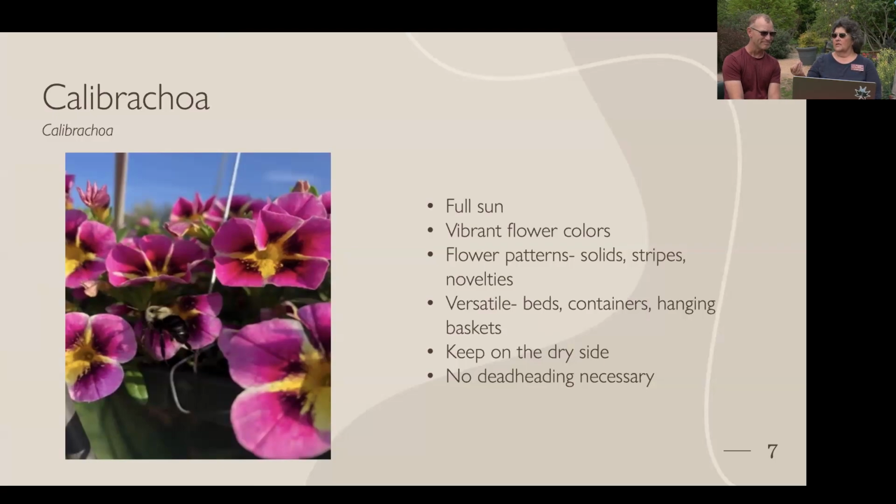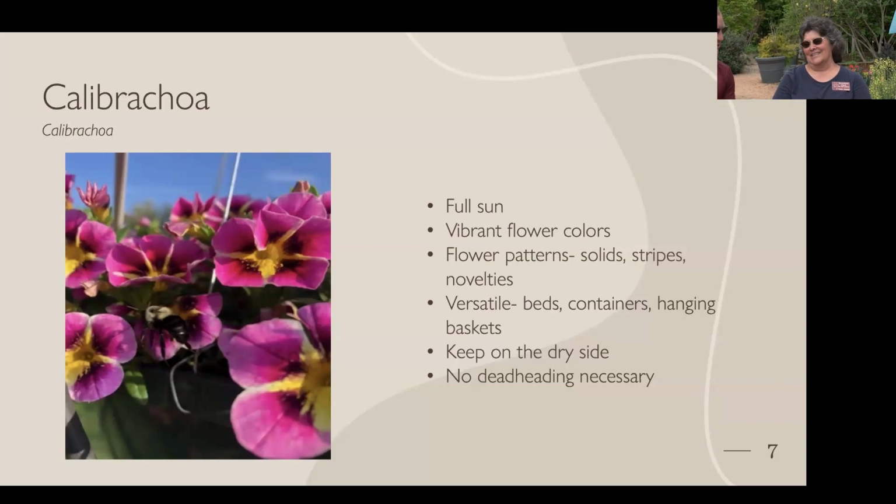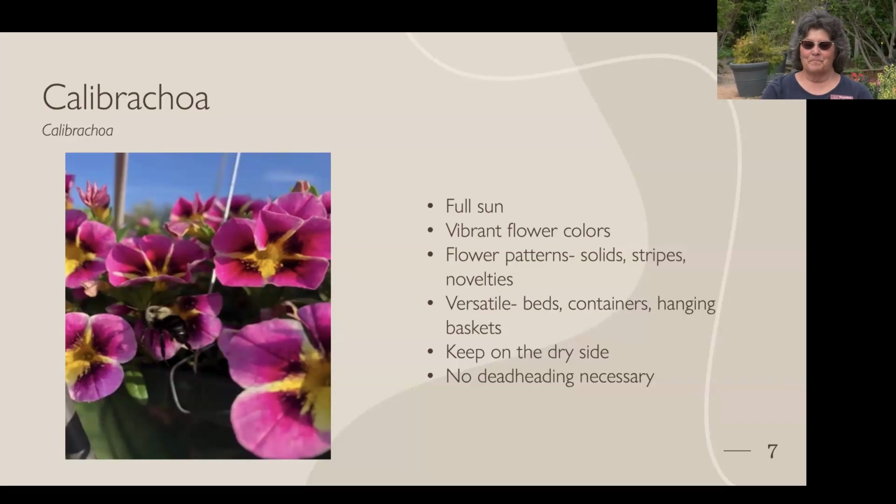You can put it in the ground. But if you put it in the ground, make sure you don't irrigate it. That's one thing we found, because I have them in the ground in the garden itself, and they're perennial for me where I don't irrigate them. And for us in the trial, since everything is watered each week and the soils are very rich, the calibrachoas can tolerate less than ideal conditions. They prosper under less than ideal conditions.